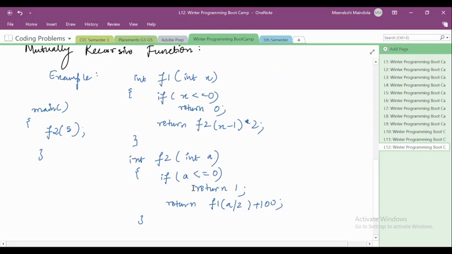We have these two functions. From the main function, I'm going to call f2 of 5, and I want to see in which fashion these functions are going to be called. Yes, go ahead and solve this and then tell me how you move ahead.